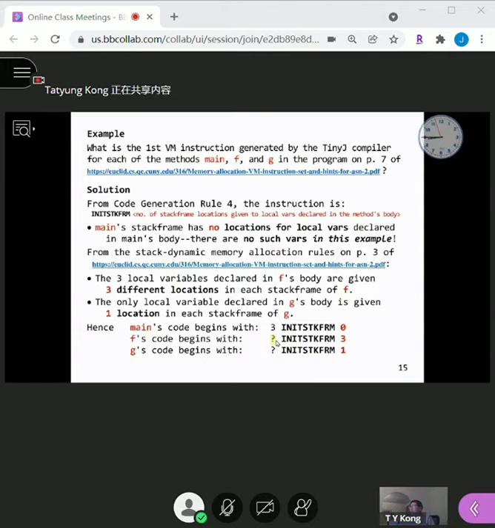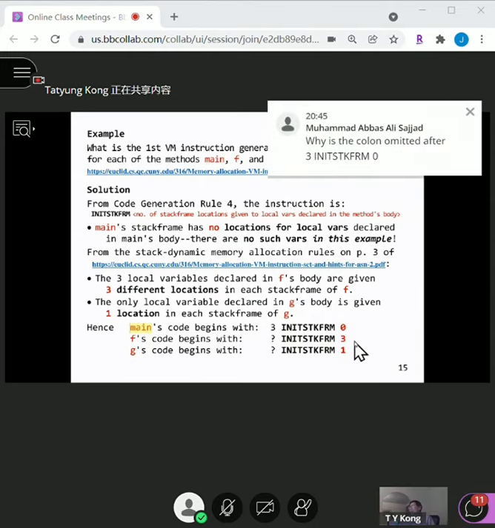Now, you don't know what code memory address this instruction, the first instruction of F, will be stored in. And that's because the answer to that question depends on how many instructions are generated for main. So the first instruction for F will be put into code memory at the address after the last instruction for main. All right? So you can't tell what it actually is.